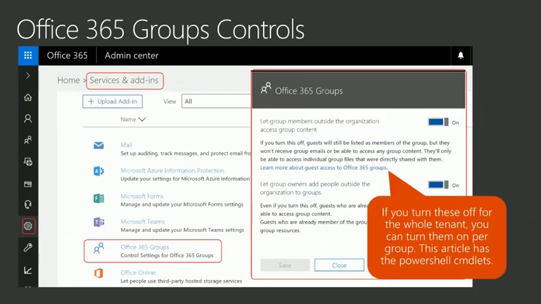This calls out the controls you could do tenant-wide. Sometimes you have tenant-wide controls in Office 365 and Office 365 groups, but then you could go per group. And I'll provide this with a PowerShell script: if you're enterprise-wide, you may not want to allow members outside the organization to access group content as a course of tenant. But when you want to allow it, you could script it via PowerShell and have some type of flow or control that enables authorization of the folks who have been trained and can actually share externally. So, just a mechanism around how this all flows down to Office 365.